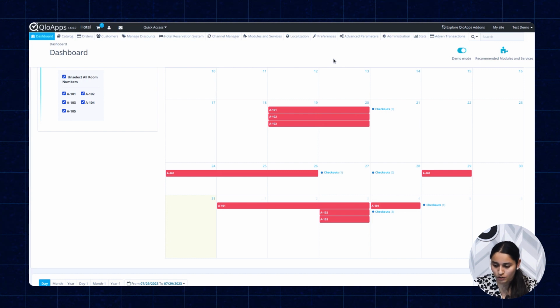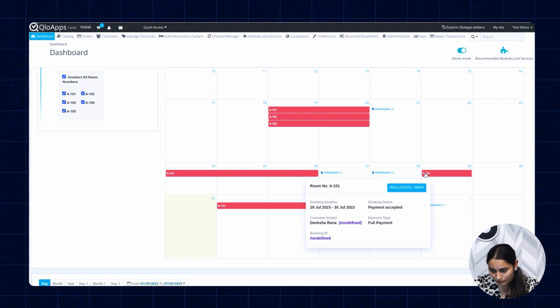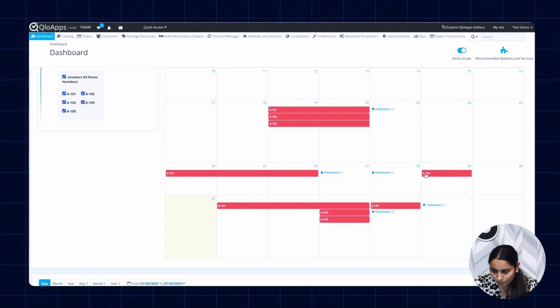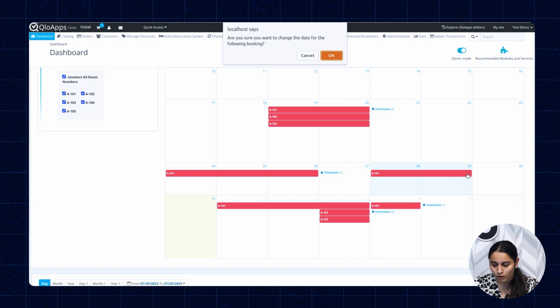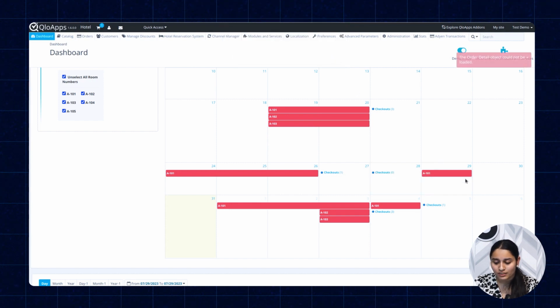To update the duration of bookings, hover over that booking and then go on the extreme corners and then move back and forth. If you want to increase, then go on the left side, and to decrease, then right. Same goes with the right hand corner also. Go on the right corner, and once you see the arrows, then you have to move back and forth according to the duration. So let's say I want to increase the duration to 2 days. So this is how easily you can increase or decrease the duration and amend your bookings through this front desk interface. Now let's discover the next feature of the front desk system.